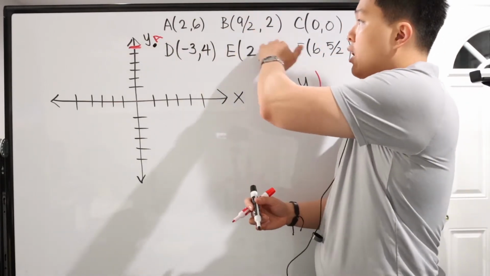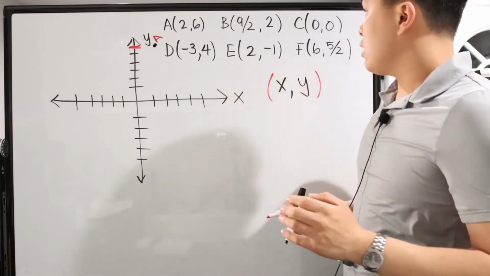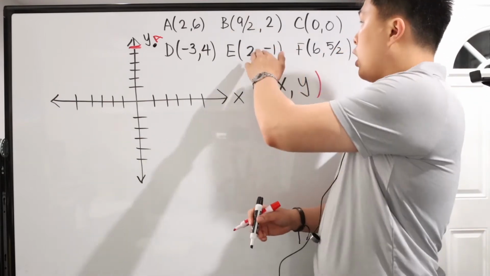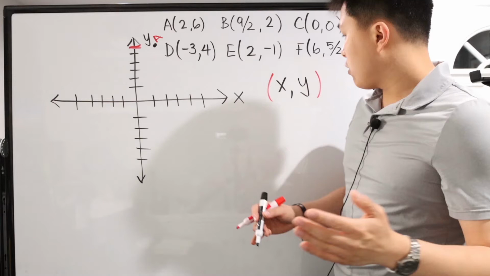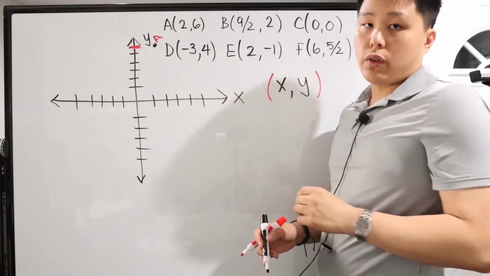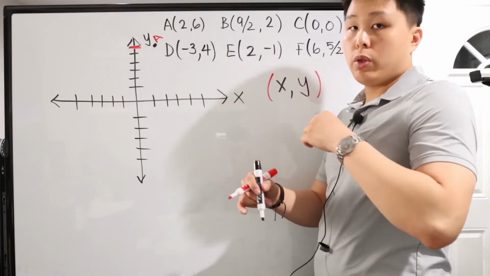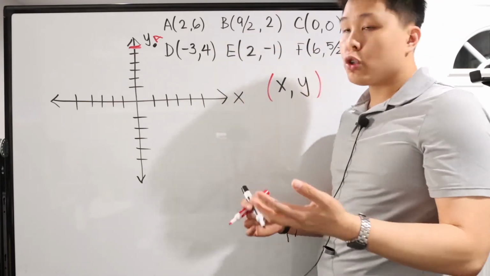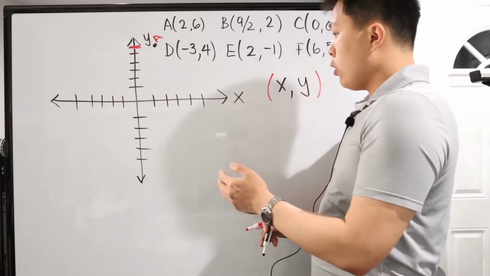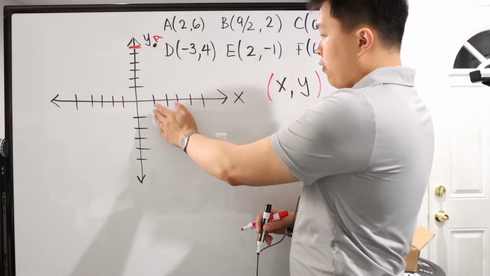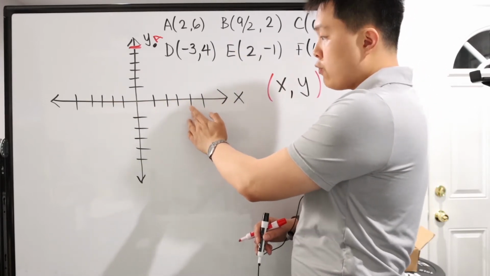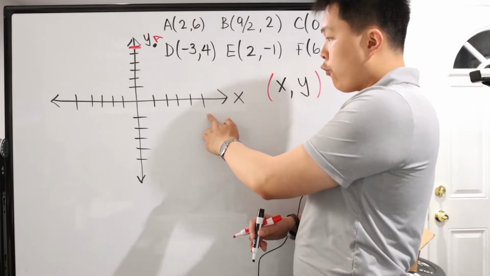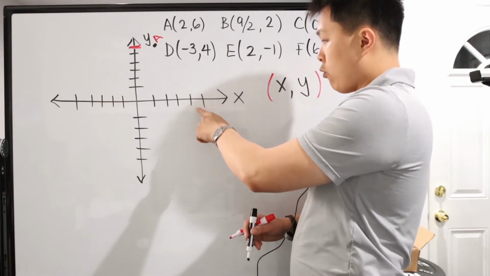So let's look at this one. The second example is slightly different. We have 9 over 2, comma 2. Well, it's not that different. X again is 9 over 2. If we figure out what it is in decimal form just to better understand, 9 over 2 is 4.5. On our x-axis, 1, 2, 3, 4. Here's 4. Here's 5. So 4.5 is halfway, roughly right here.